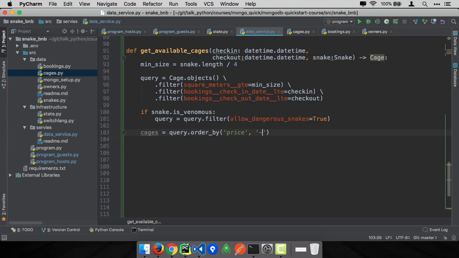And maybe you want to see the biggest ones first as well. So we'll say square meters like this. So we're going to say first order by price, lowest to highest, and then if the price is the same, show us the largest ones at that price level down to the smallest ones. Excellent. So this is pretty much working.